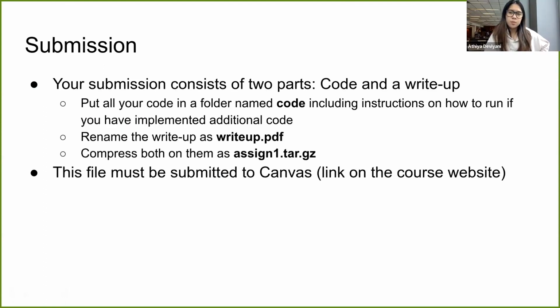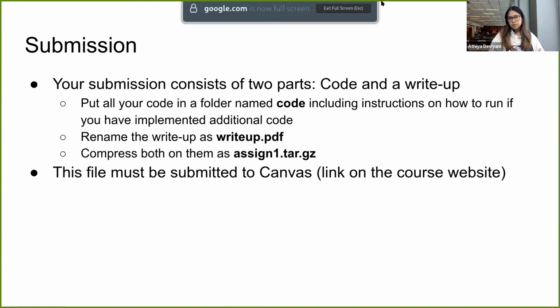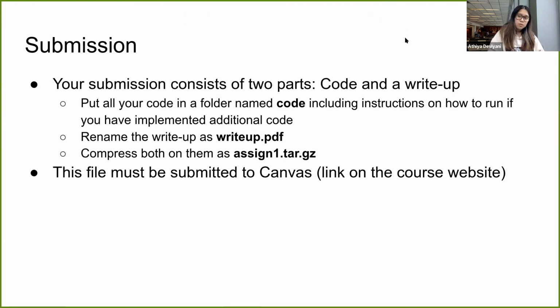So what you need to submit for this assignment is code and a write-up. Part of how to obtain points for this assignment is that you need to run the code and make modifications to the model and so on. But it's also equally important to give a detailed explanation of the results that you see or what you do, and why you think your changes have made an effect on the results. And you can submit this on campus.